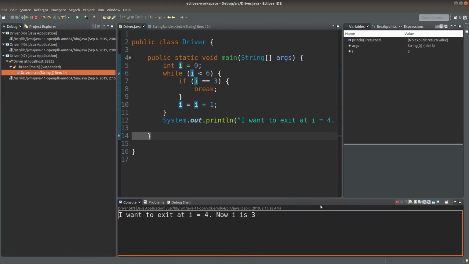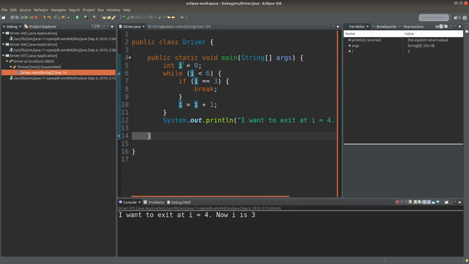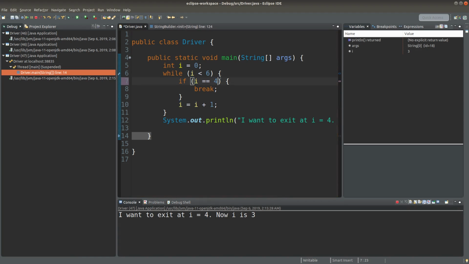Okay. So that's why we can see the debugging process as follows. When I click step into, I will go to the next line. When I click on step over, I can get rid of the internal mechanism of the internal function provided by Java. So according to this debugging process, we can see that what I need to change is this one. i equals 4 instead of i equals 3. So when I want to leave the debugging process, I can simply press the terminate button here.